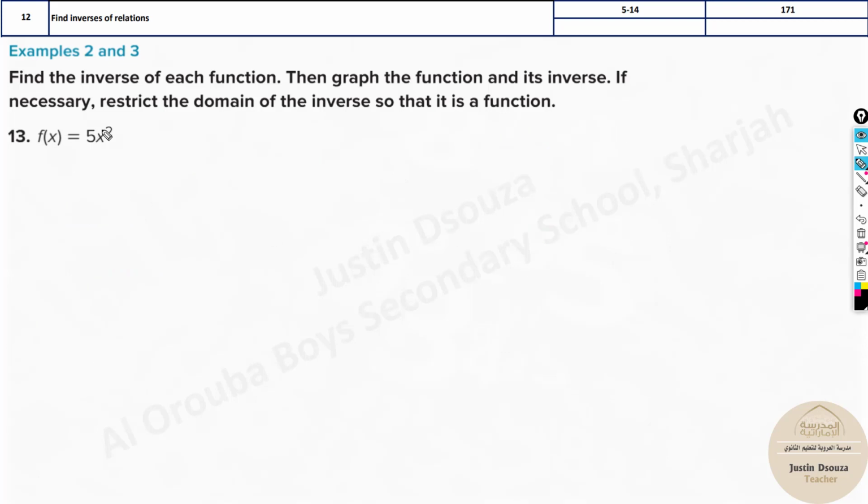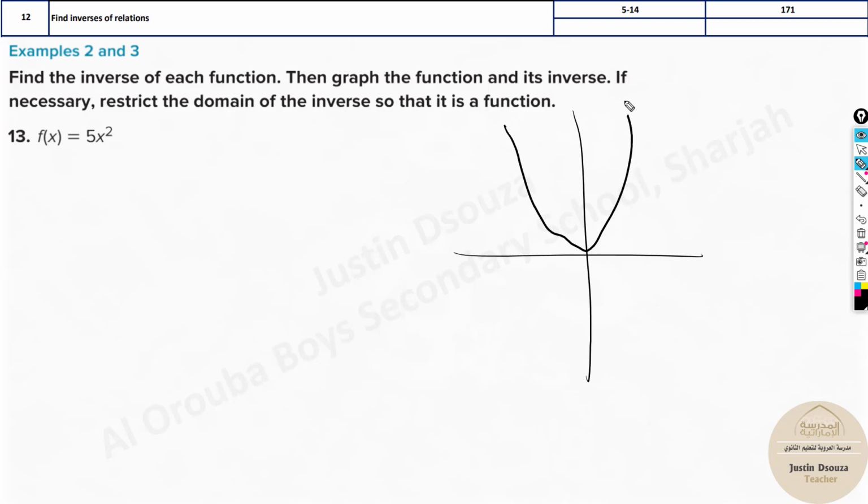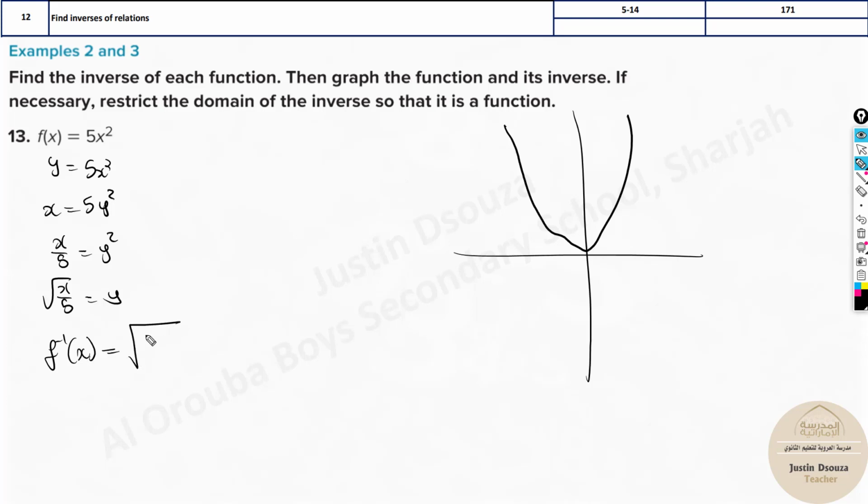Here we have a square function, that is phi x squared. Now, if you know the basics of the graph, you would know the square function will be something like this, right? It'll be narrow. And let's do the inverse of this. It is y equals phi x squared. Now swap x and y, it will be x equals phi y squared. Then take the phi to the other side, it will be x by phi equals y squared. Take the square root, y equals square root of x by phi, and that is basically the answer. F inverse of x is equal to square root of x by phi.